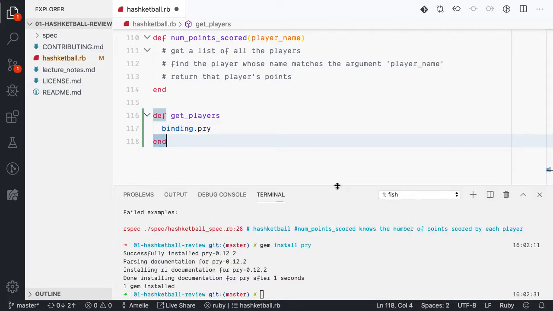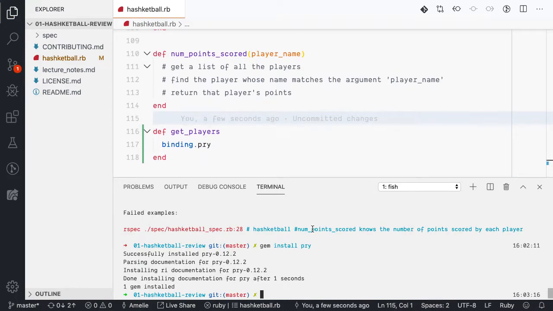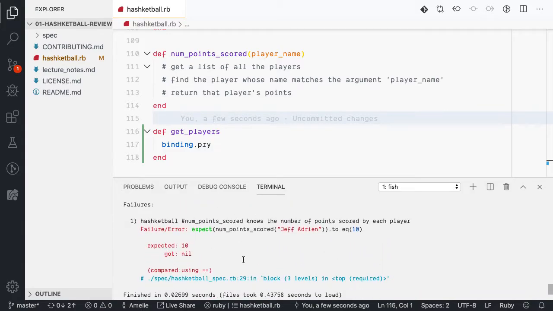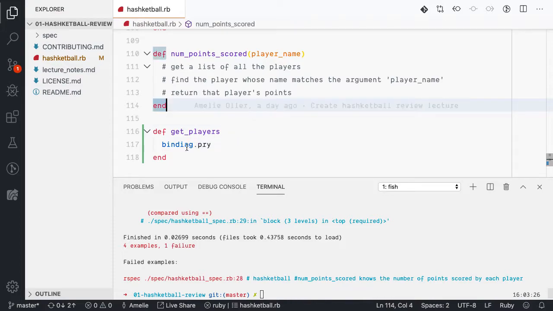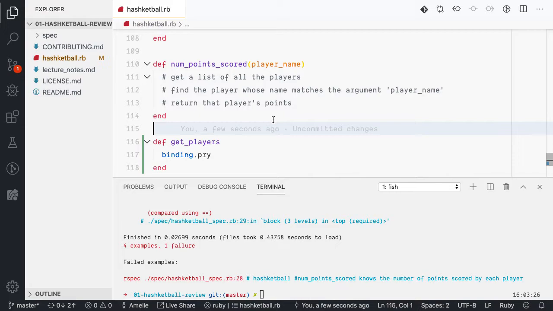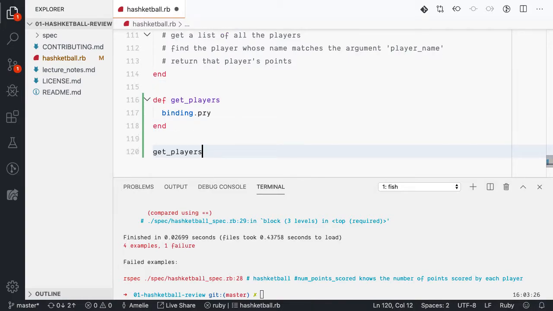So let's say I want to put a binding.pry in here. Is this going to work if I run this? What do I have to run? And you have to call a method, right? I have to call a method. Yeah, very good. So if I run rspec fast right now, nothing will actually happen. We're still getting that same error. We're not hitting our pry, and it is because we're not calling this method anywhere, right? So where might we want to call the method? Just below. Yeah, we can call it somewhere down here if you want.